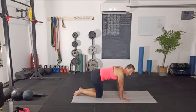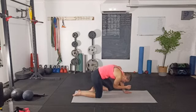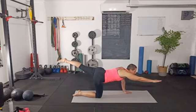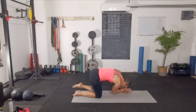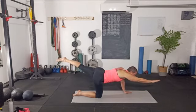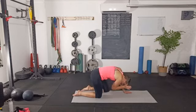I'm going to do our cat-cow. We're going to crunch in right arm, left leg. We crunch in the middle, and then we're stretching out and hold. Bring it back in for a crunch, same side. Just working that right arm, left leg. Point the toes, stretch it straight up. Crunch it in nice and slow.